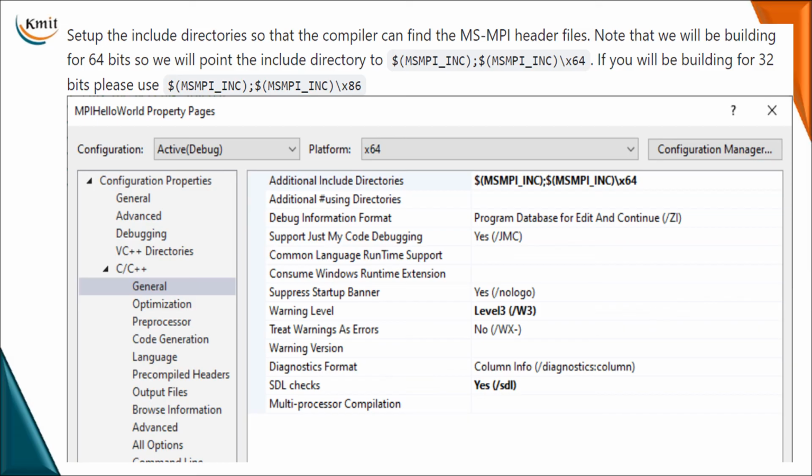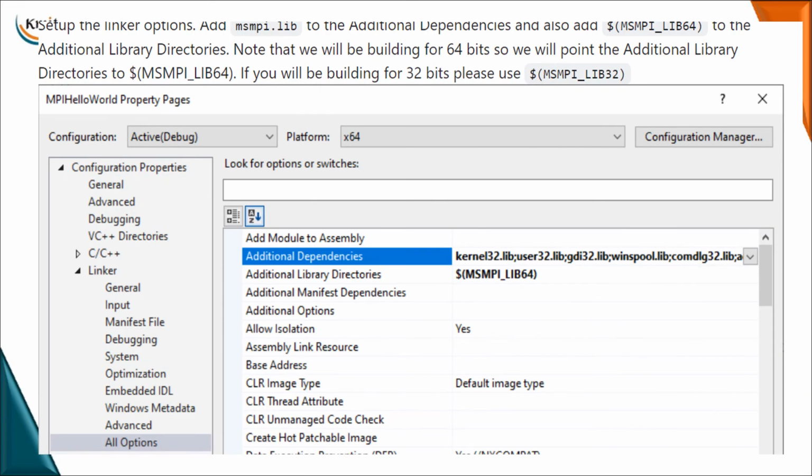Now, after that, in Visual Studio, you go to your C++ environment in the General tab. Coming to additional include directories, you include MSMPI x64, meaning that it is 64-bit, and if you want it for 32-bit, you can set it as 32. This is to be done explicitly by the user. Next, for linker options, in the linker, go to all options.